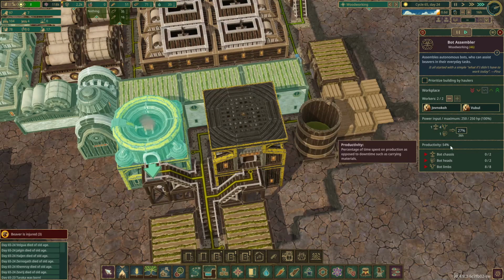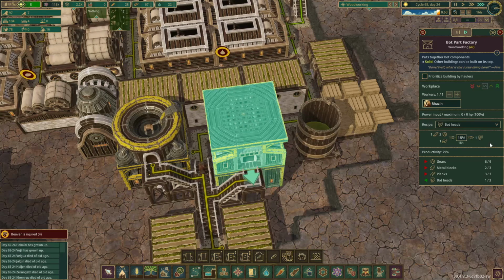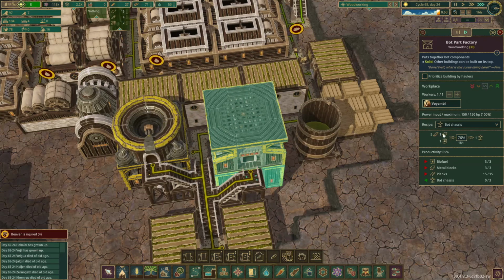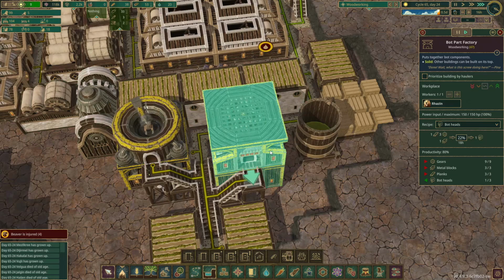Oh, it's only 54% productivity. Why is that the case? Do you just not have your stuff? I guess that would do it. You're making the heads, but it's taking a little while. And you're making the chassis, but it's also taking a little while. Because you're slow! Stop it! Stop being slow! Oh, well.